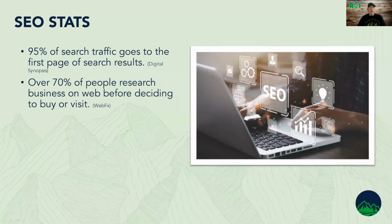The other thing with SEO, we'll get into this probably a little bit more, but the reality is there's a couple different ways. People will either search your name, which could be the fact that somebody told them about you, or some word of mouth, whatever the case may be, or they're just going to search a general term, like, once again, Rocky Mountain National Park, RV resorts near me, something like that. So that's what's happening when they're searching things, right?